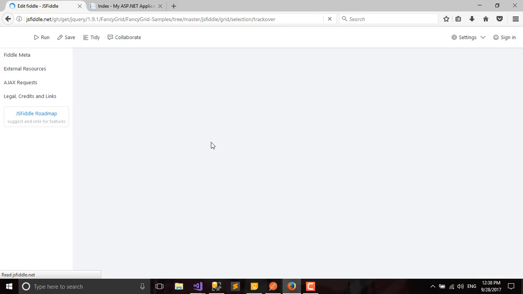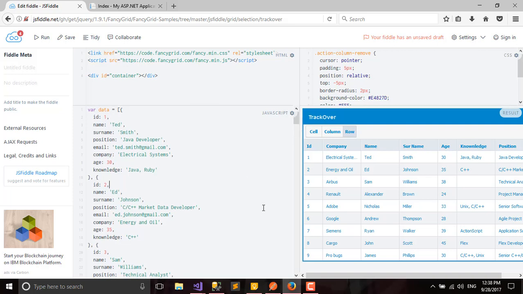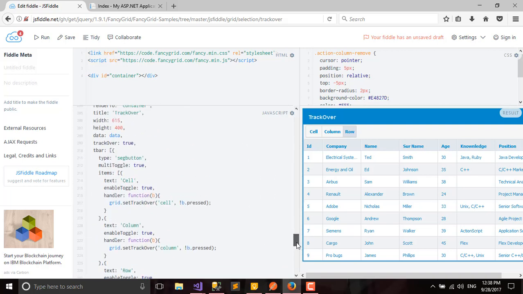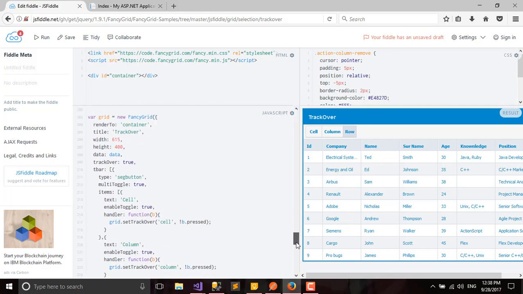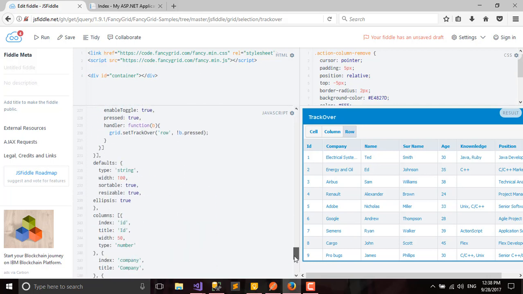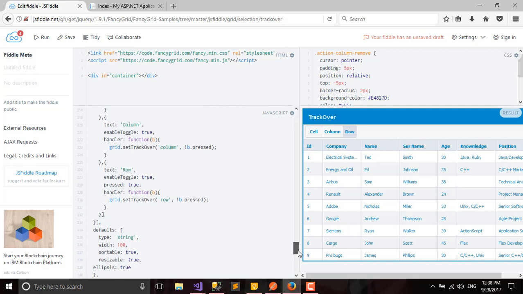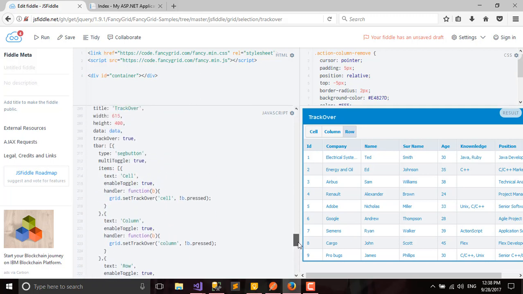How to use it. Let's go to our code, down the button. FancyGrid. I think you can take over or something there. Put it here. Position. Toggle.